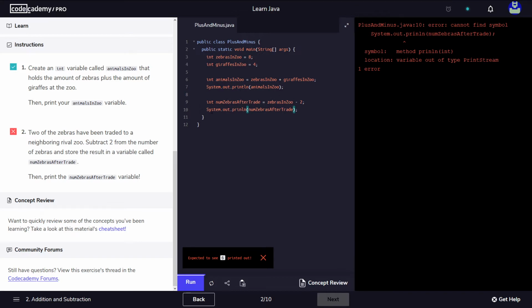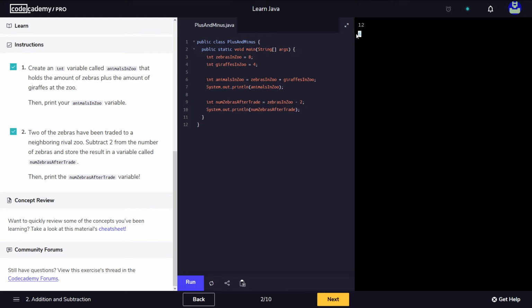Let's have a look on line 10. Why do we have a system.out.print? I'm missing a T here. Print. Okay. And now we have 6.